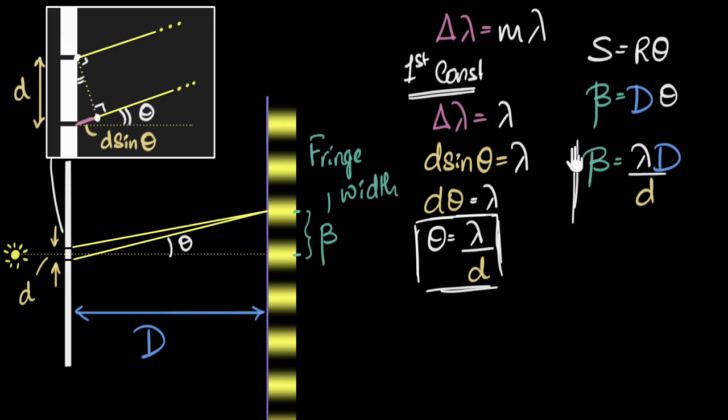And if you had used trigonometry, you would have gotten the same answer. You could have used trigonometry and say, I can use tan theta, and then tan theta becomes the same thing as theta because the angle is small. You would get exactly the same result. You can try that.